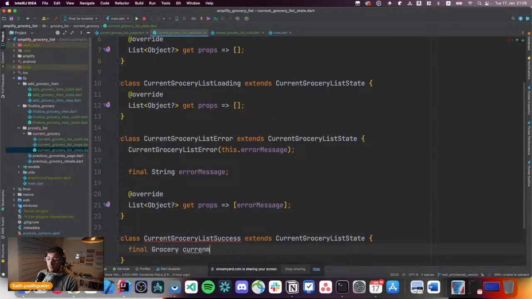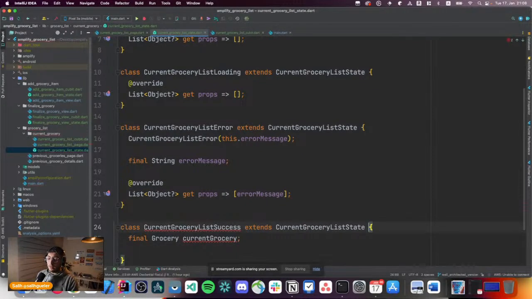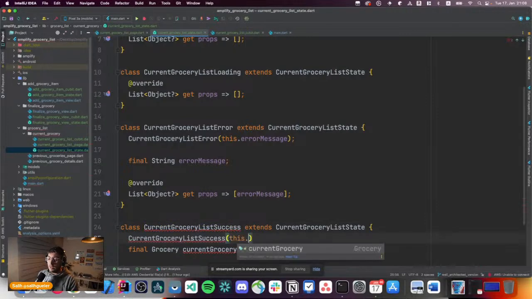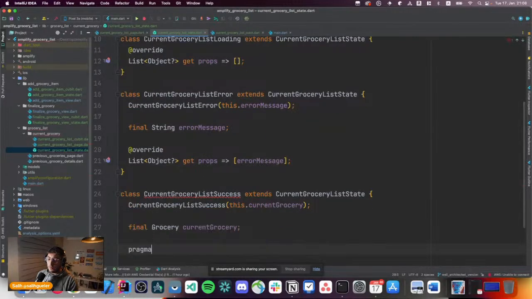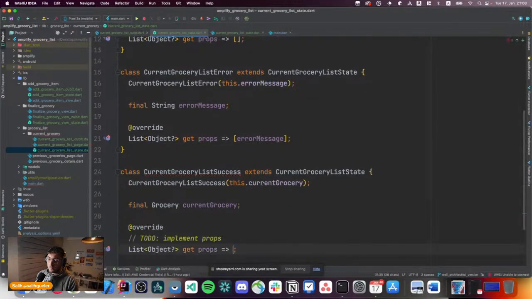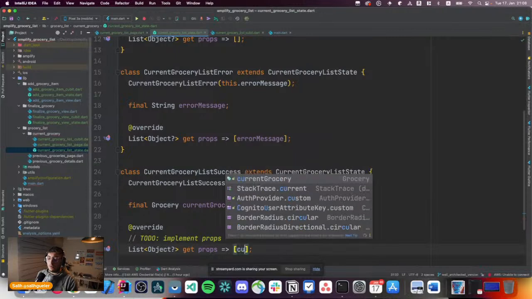And I will say current grocery here. And let me copy this, do this, and say current grocery. And we will have the props to have the current grocery.